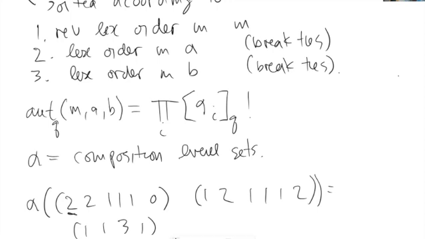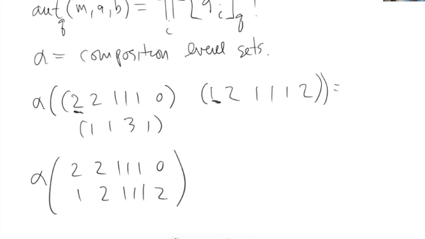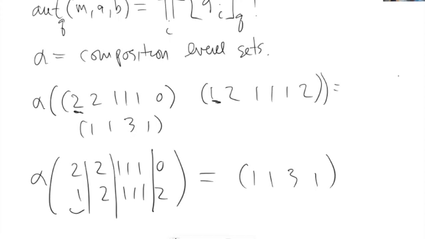In the first block, we have 2 1. This is sort of easier to write as a matrix. So this is 1 1 3 1, because this pair of numbers is different from the next pair of numbers. The m's are the same, but the a's are different. This pair is different from the next pair, but then I have a block of 3 in a row that are all identical. And the last one is just in a group by itself. And so the automorphism factor is just the product of the factorials of those sizes in the corresponding composition.